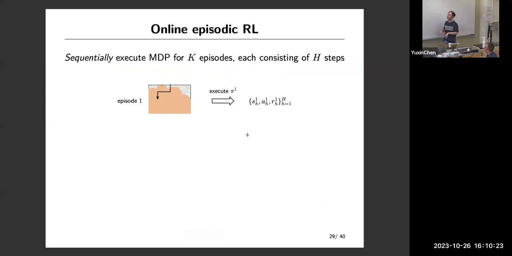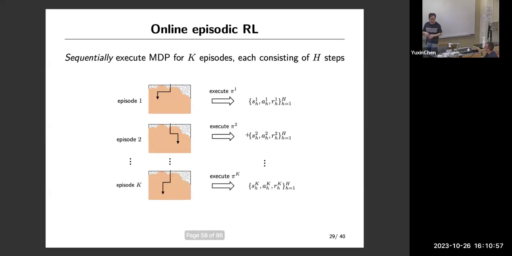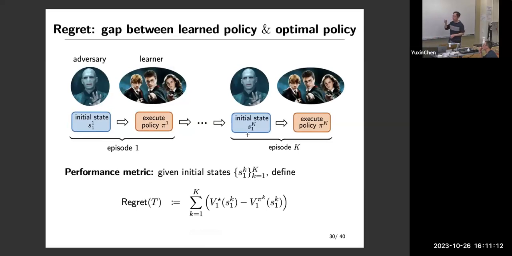To be more precise, I'll switch to the finite-horizon episodic case with H steps. You take a bunch of episodes: in every episode, you execute a policy and get a sequence of state-action-reward observations. After observing this, you revise your policy and continue until you've collected K episodes. The goal becomes minimizing regret: every time I choose a policy, I might suffer some sub-optimality compared to executing the optimal policy, and regret is the cumulative sub-optimality. Once you have good regret, you can choose a policy uniformly at random from the K choices and it becomes a good policy with high probability.